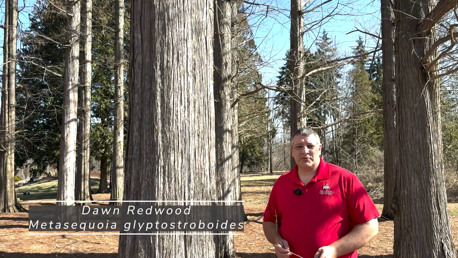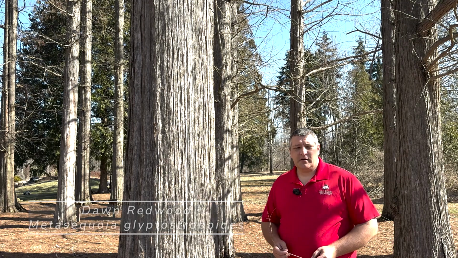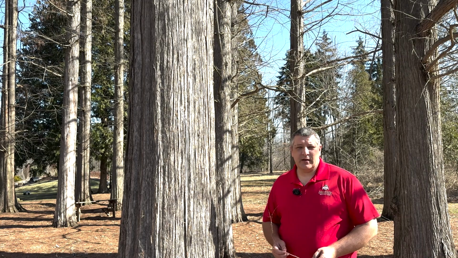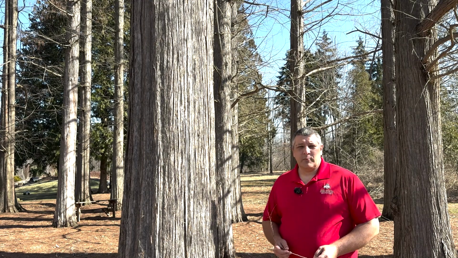Today I am going to be introducing Dawn Redwood, which genus is Metasequoia, meaning sequoia-like. So it is the closest relative to the giant sequoias, which grow out in California, in the mountains there, which are the largest trees on planet Earth based on volume, as well as the coastal redwoods, which are the tallest trees on the planet, which also grow along the coast of California and up into the southern parts of the coast of Oregon. Dawn redwood is actually native to China, and it was brought over as an ornamental tree.